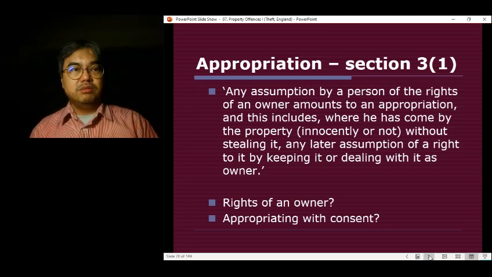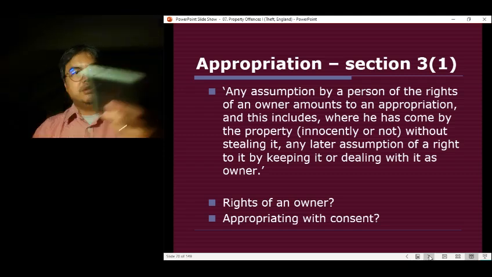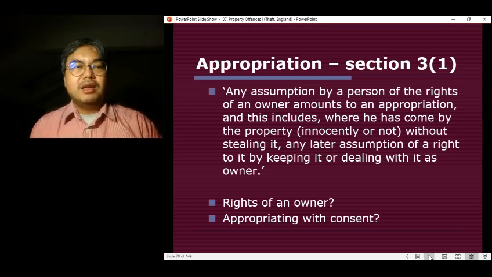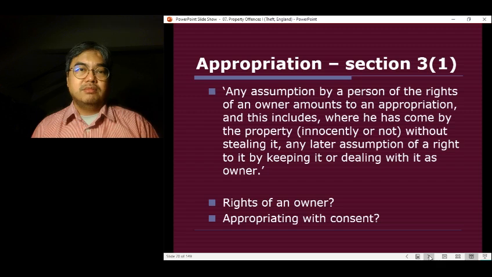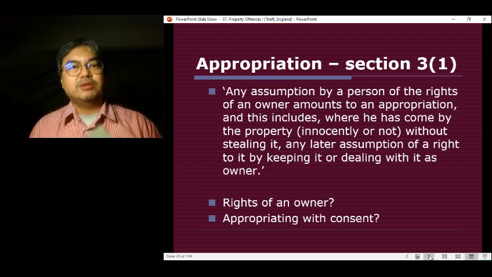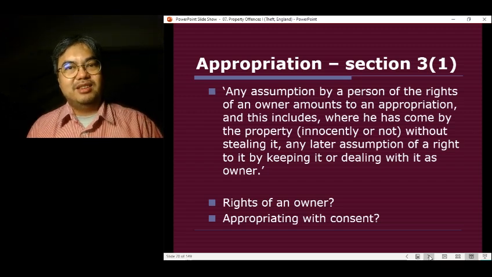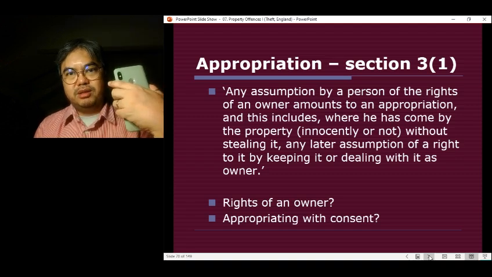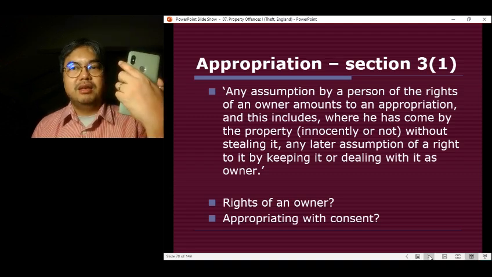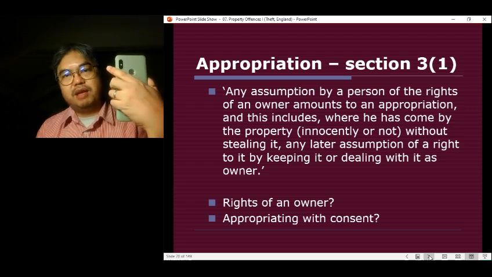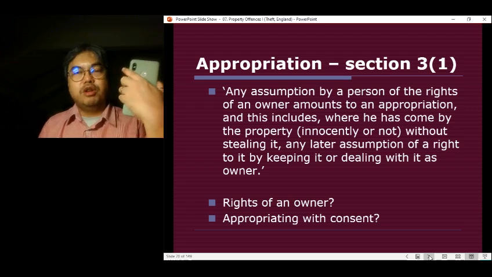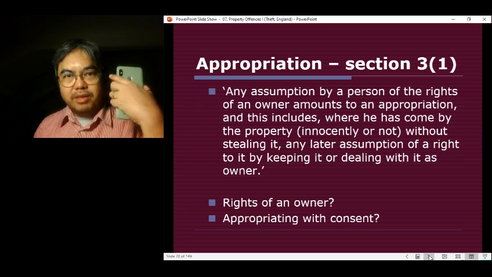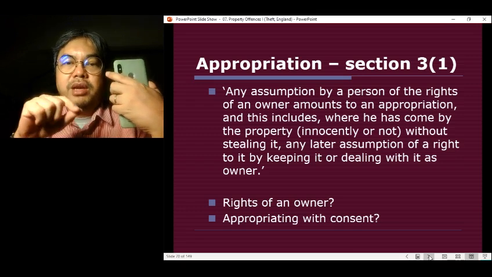I have the right to give it away. Here, you can have my phone. I have the right to give it away or to lend it to somebody. I have the right to throw it away also. So these are all my rights because I'm the owner of it. So you cannot come and use the phone without my permission. You cannot come and take it and sell it or give it to another person or even trade it away because you are not the owner. But if you are the owner, then you can do it. So if you come and take it and use it, you are assuming the rights of the owner.